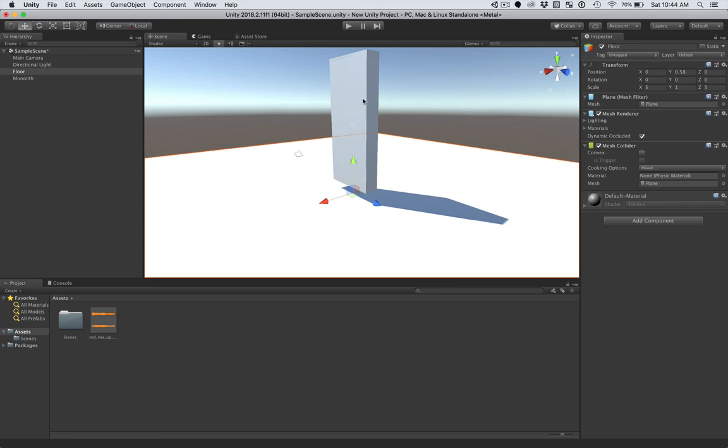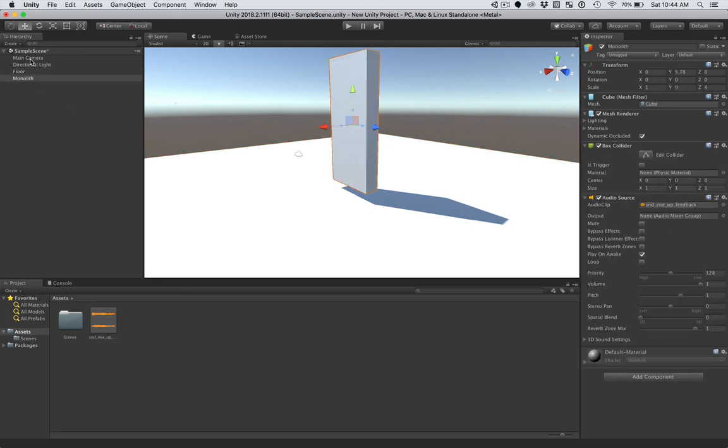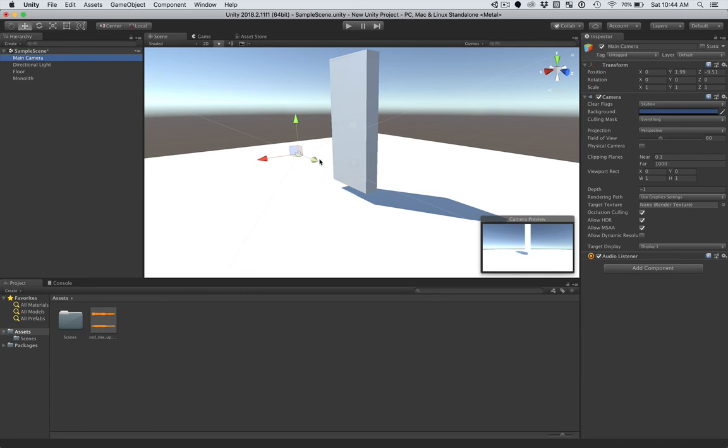Even if I move the camera within the monolith, so I'm going to take the main camera and move it into the monolith, when I'm inside of it, it'll disappear like that. But I'll still see its shadow on the ground. That's because, again, it's only rendering from the outside and not the inside. So if you're inside of it, then it won't render. If you wanted it to render from the inside, you'd have to put another box on the inside and flip the direction. This is just something that happens in 3D development environments, and you'll get used to it over time.